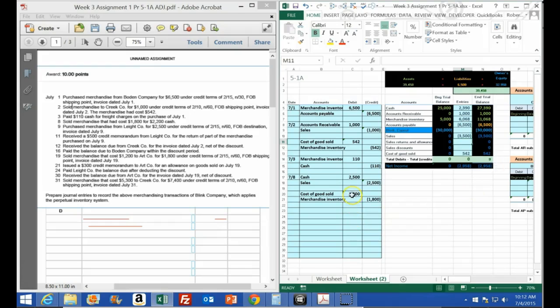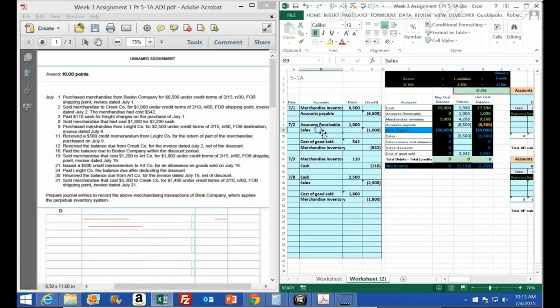Now we're going to post the second part. I'm going to double click on cost of goods sold in M13, go to the end of it, plus, point to the 1.8. That will make the cost of goods sold go up, make net income go down. So net income goes down. Remember, income is still winning. That's income and not a loss. Then we're going to post the merchandise inventory in M7, double click on it, go to the end of it, plus, and point to the inventory, bringing merchandise inventory down.